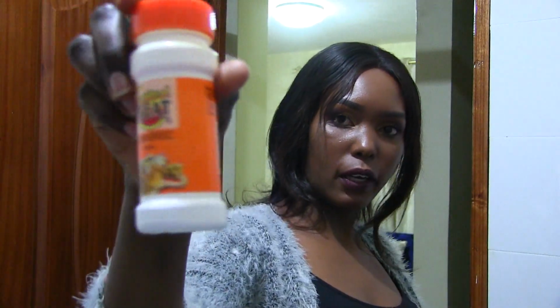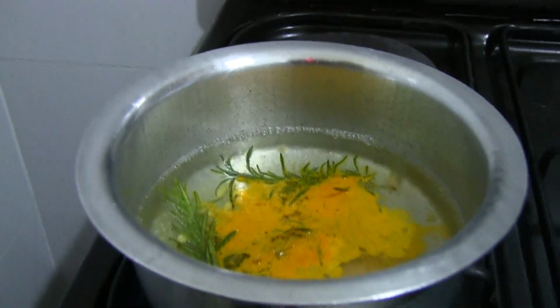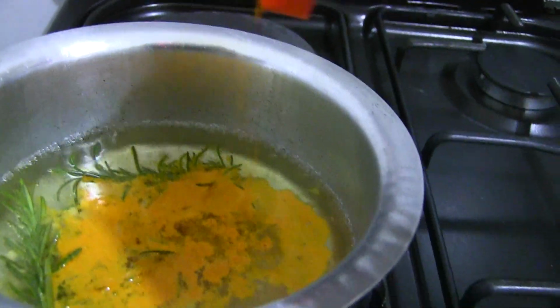Once this starts to boil a little bit, I will add turmeric. Okay, turmeric, and again, I do not measure, I just do the thing.